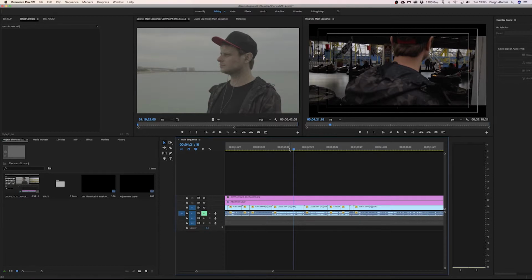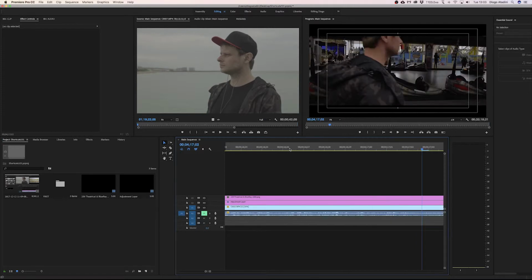A few things that I like about J, K, and L is, for example, if you want to be really precise with your edit, let's just zoom in all the way in here. So if you just go frame by frame here, you can see. However, with J, K, and L, you already have your 3 fingers down set up to really quickly edit. What you can do, you can hold down the key K and then press either J to go frame by frame or L to go frame by frame. Obviously, one goes forwards, the other one goes backwards.